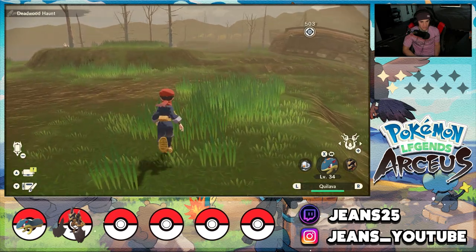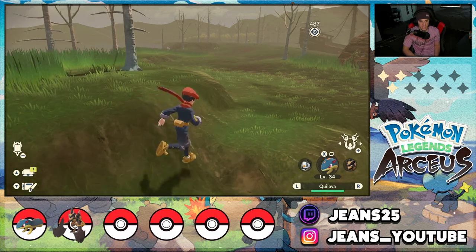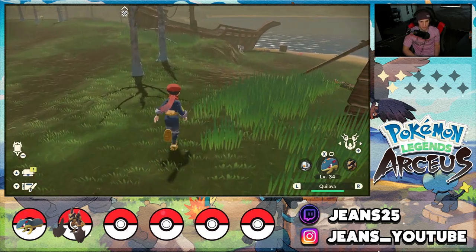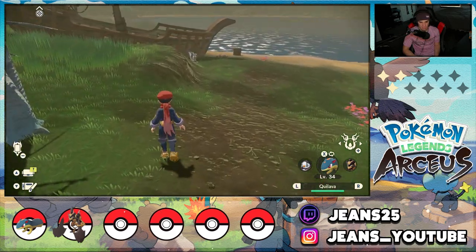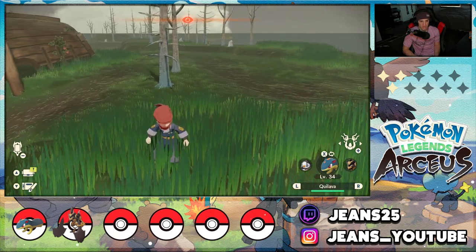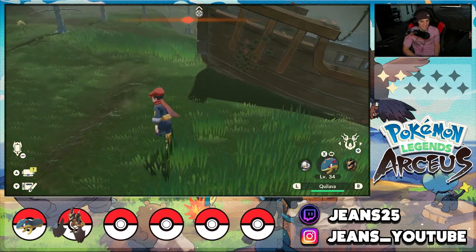I'm going to go see if Dusclops maybe spawned here. Well, Dusclops, I need you, man. I need you, dude. Did he spawn? If not, we'll come back here in a little bit. But yo, is that an alpha Arbok? What is that? Oh no, that's just leaves. That's just flowers that looked like it had red eyes.